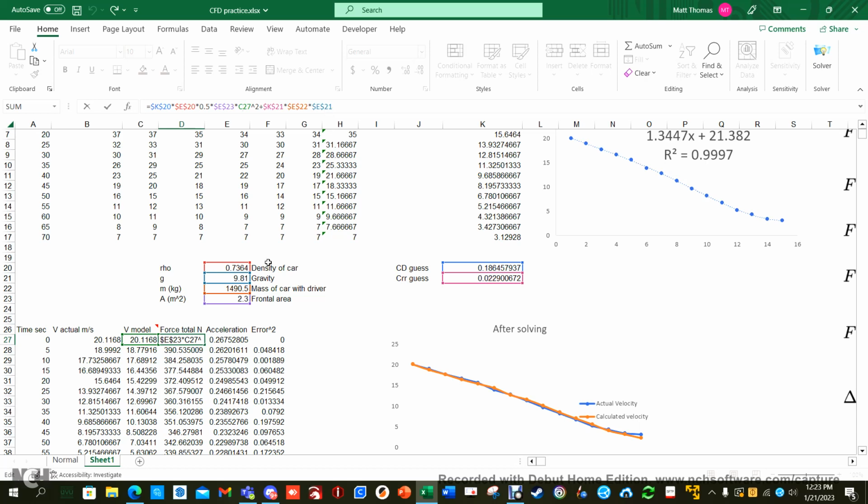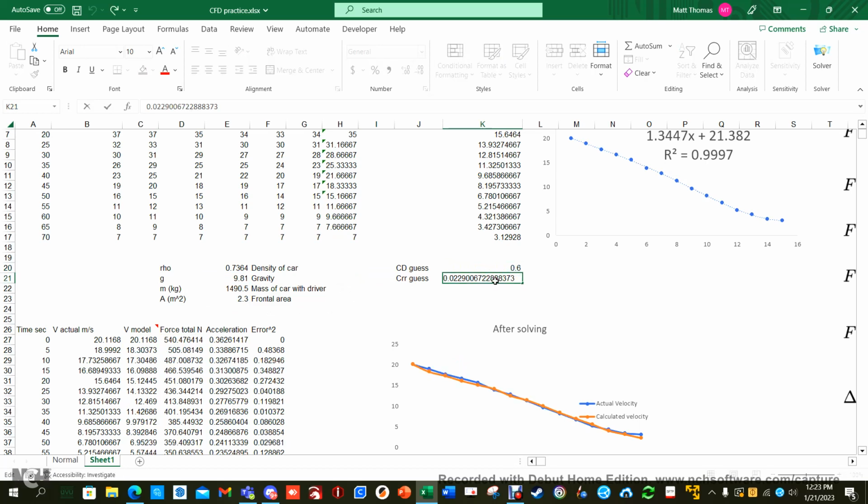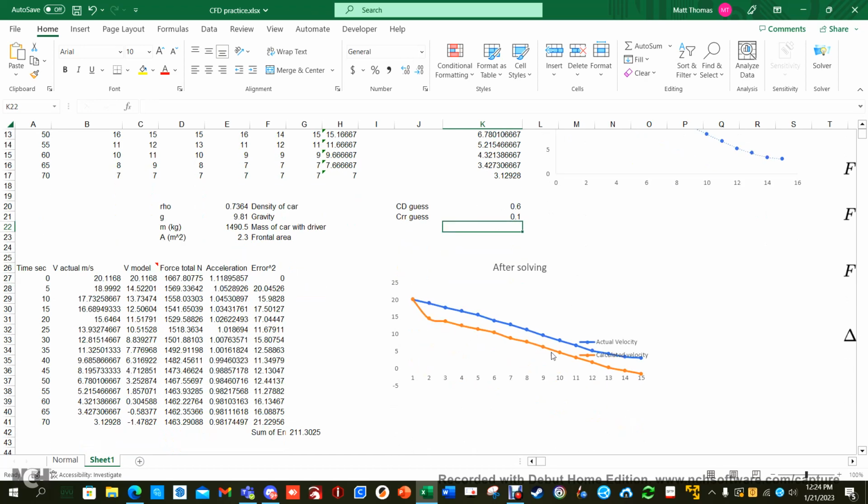Okay, that's going to give us our total force at that moment on this car with an initial guess for these. So originally, let's put in my original guesses here. I did 0.6 and 0.1. Okay, now you'll see how the data really changed. So Excel was using these values, and I found the force total because I needed something to work off of. Remember, these are just guesses, just needed a number to work off of.